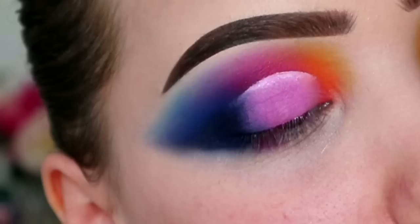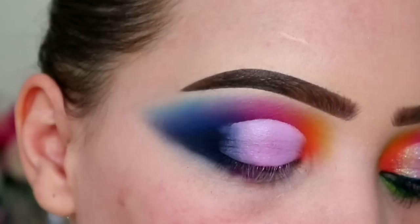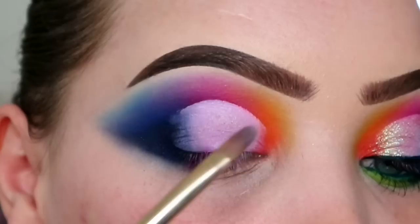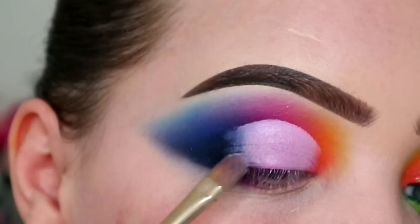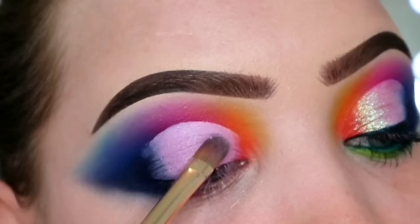Now I'm going in with the Revolution glitter glue - just the first one I picked out of my drawer - and using this concealer brush to pat it all over my P. Louise base. I have learned not to set the base with powder and then put glitter glue on and then put something else on, because it's pointless. Should have just used the shade Jawbreaker on my cut crease rather than what I'm about to do. But here we are - learning as I go. Not a professional makeup artist. I get a lot of flack - I think people think I'm a professional makeup artist. I'm not. I just do this for fun because I love makeup.